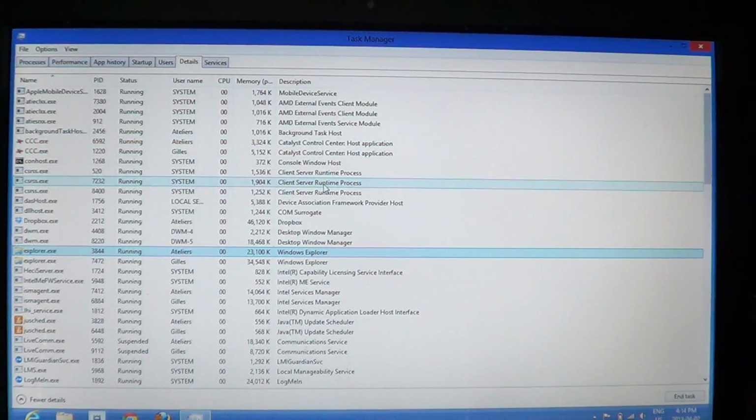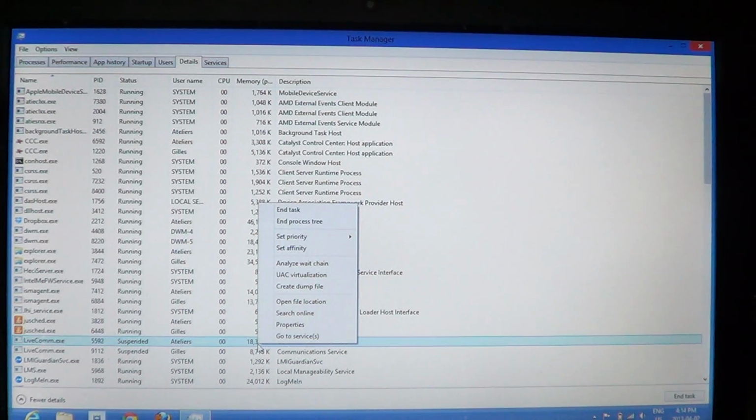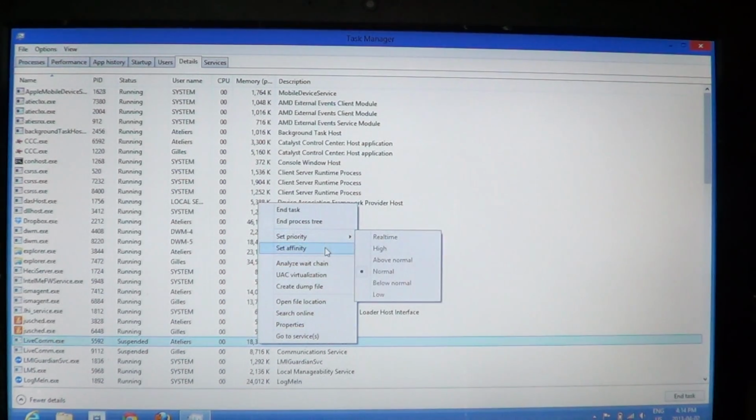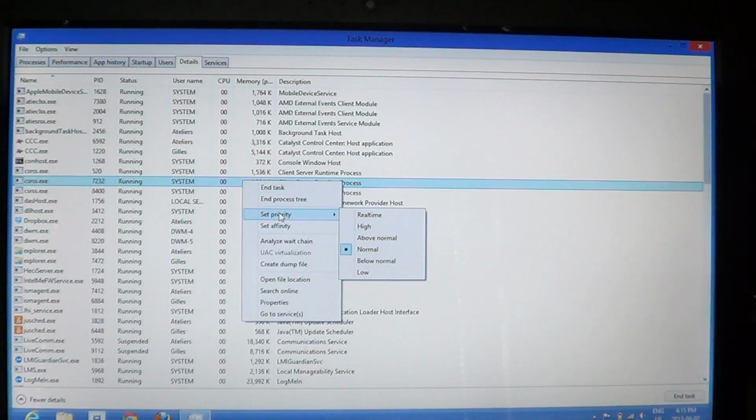All services that are not running, so for like this one here, suspended, you can right click and you can actually take this program and choose its different properties and start up the service if you want. And you've got something also called set priority. Priority means the importance of this application running in Windows. The higher the priority, the more CPU time it's going to be given. So on some processes or programs that really need a lot of power, sometimes that can be helpful.